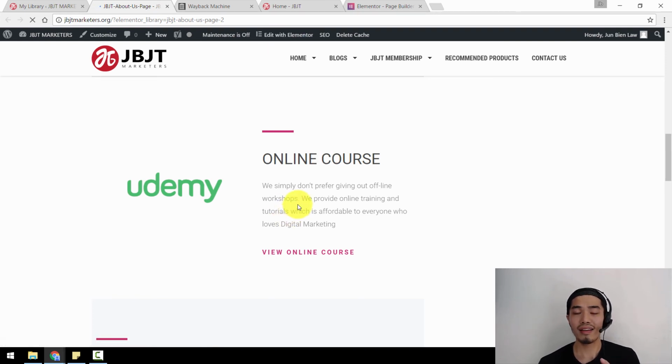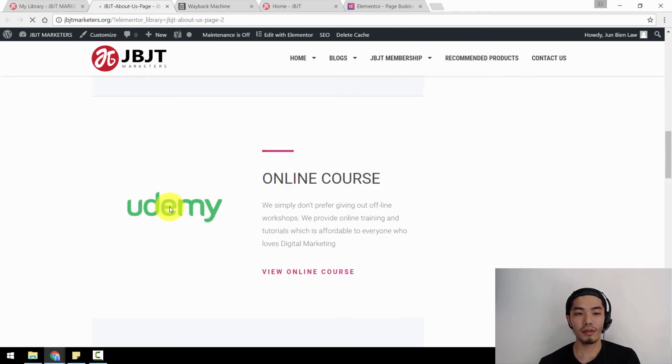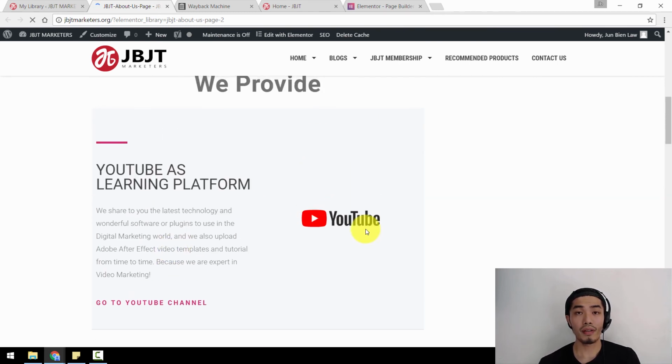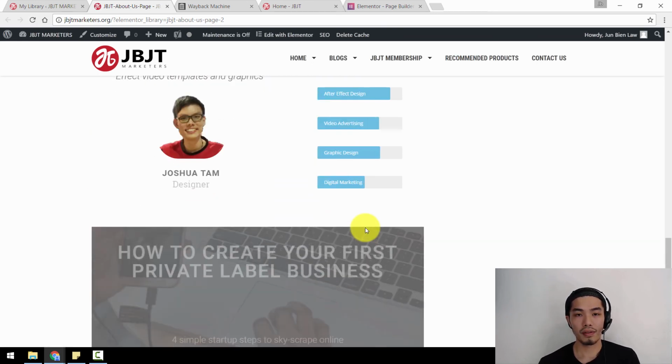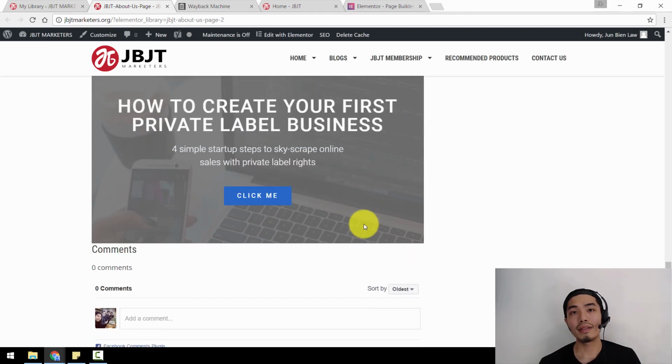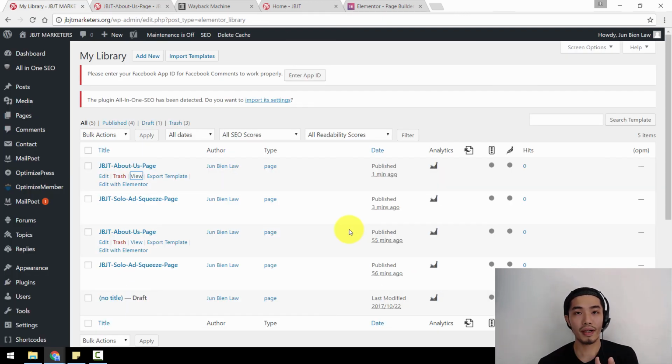However, you might not be able to see the images over here because all these images are from my media library, but you can download other images and put them into the image section by yourself. It's pretty easy to do. It's basically what you have is all the amazing animation. Since you have my templates, it will be easier for you to edit and publish your web page or squeeze page.